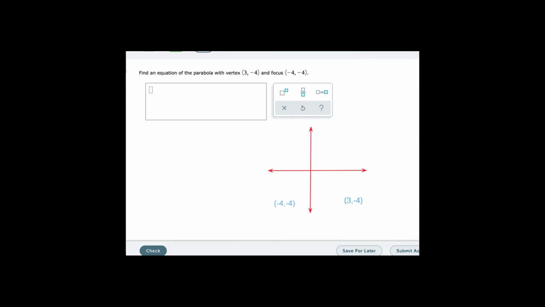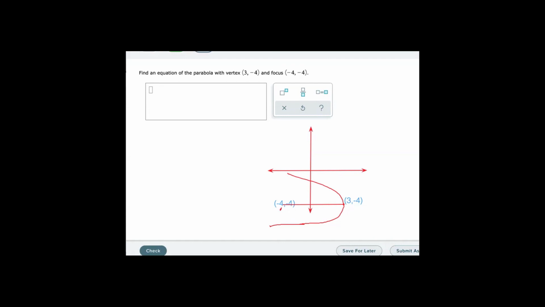We know that the focus pulls the parabola in that direction, which is to the left. And if they had given you the directrix, because sometimes they give you the equation of the directrix, it turns out the distance from the focus to the vertex is the same distance. Here we went from 3 to 0, which would be 3, and then over to -4. So that distance is 7. So since that focus is 7 to the left, it's -7.